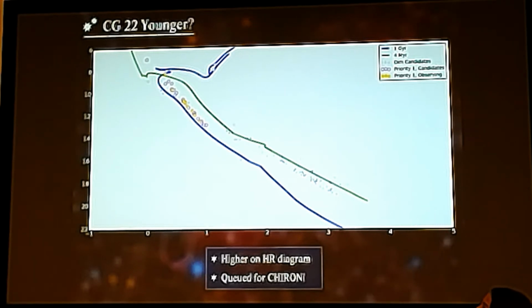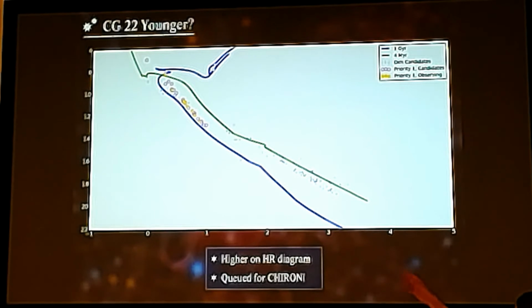CG22, okay? So this one's nice because, oh, it looks like it's quite a bit younger than CG1, so it is certainly of interest. I noticed that they seem to follow the isochrone in the lower mass range of these stars, and then in the higher mass range, they kind of don't. I noticed that for all of them. Maybe it's Padova's problem, maybe it's just weird. I don't know. We're working on that.